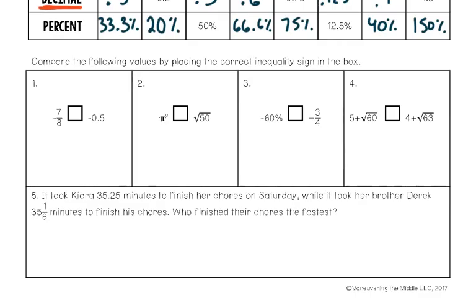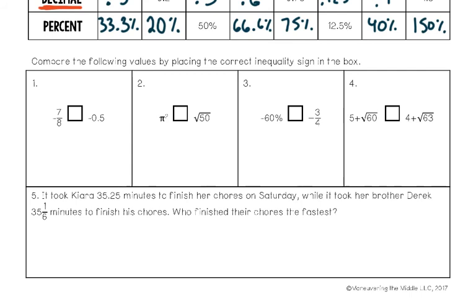Let's practice that in this section by comparing the following values and placing an inequality sign in the box. We're going to put together everything we've done so far. We are given a fraction and a decimal, and we want to make sure we convert our fraction into a decimal. So go ahead and pause now, convert this fraction, -7/8, into a decimal. Then you can compare by putting the inequality symbol in the box.